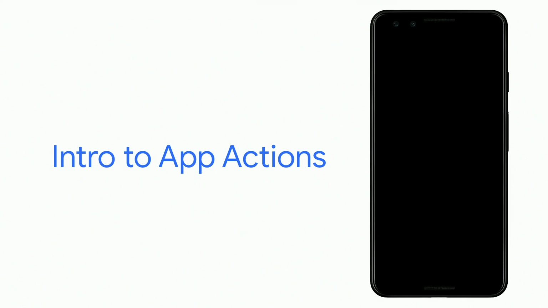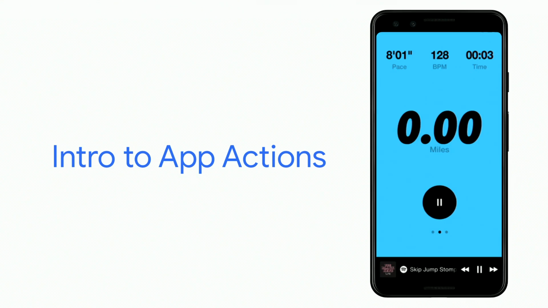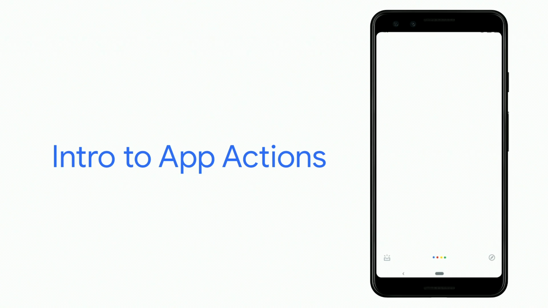So last year, we presented an ambitious vision for App Actions, and we've been working hard to turn that vision into a reality. And so I'm really excited that App Actions is now available for apps in our first 4 categories: finance, fitness, food ordering, and ride sharing. Now, if your app falls into one of these categories, you can start building today and deploy your app to be part of our consumer launch later this year.